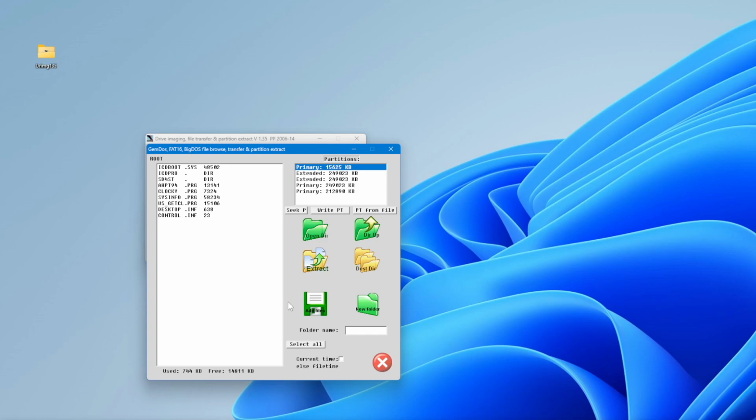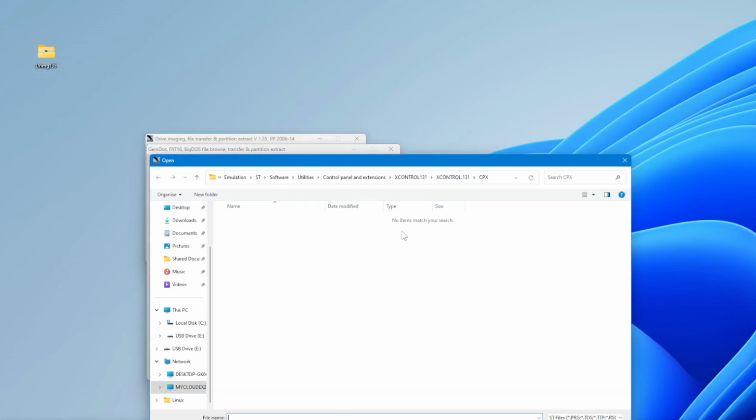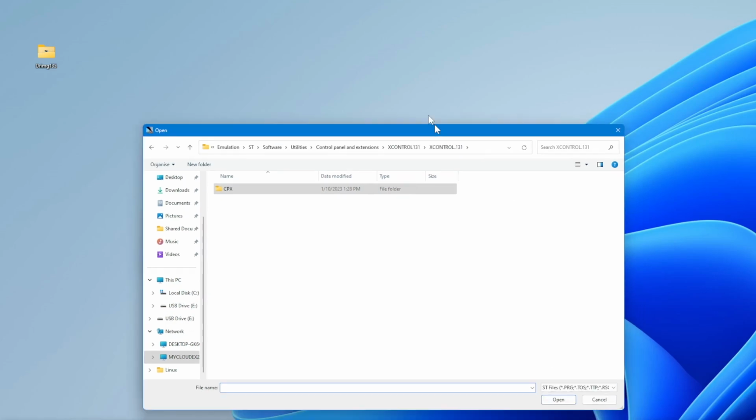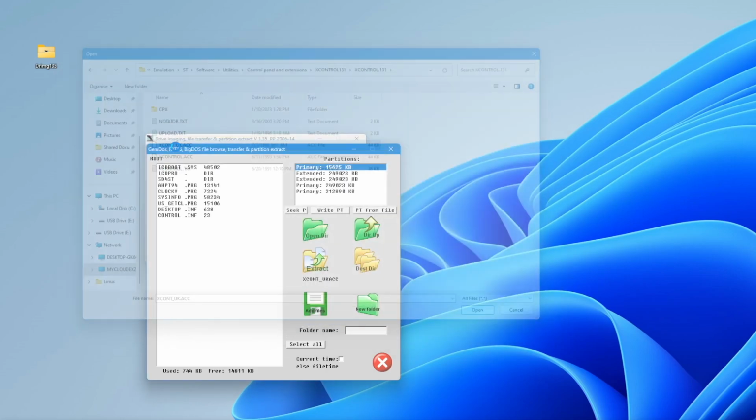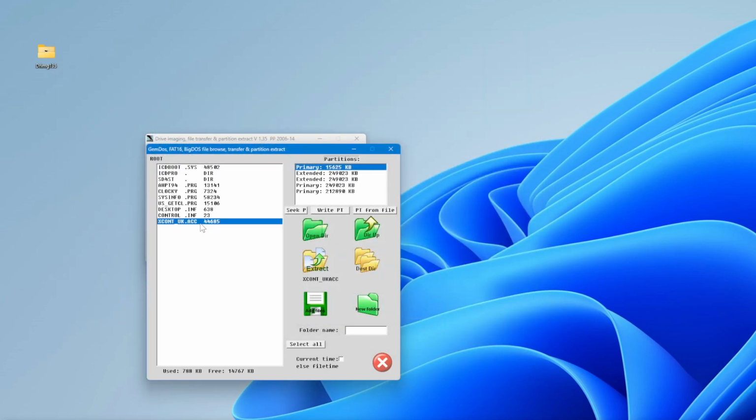The left-hand side list box now shows the contents of our C drive, and we can see the files that were written there as part of that default image. So let's copy the control panel accessory onto the root of the C drive. To do that, we locate the folder on the PC or network share that it's in. We have to clear the files dialog filter. ACC files are not shown by default. So let's select the control panel accessory file and click OK. Now that we're back in the file transfer dialog, we can see that the x_uk.acc file is in the root of the C drive. Perfect.